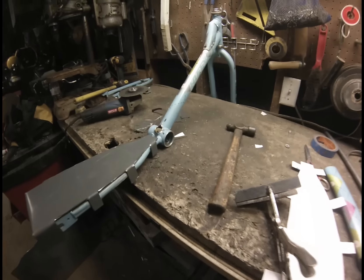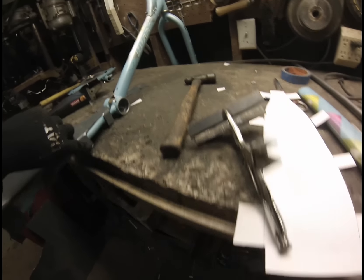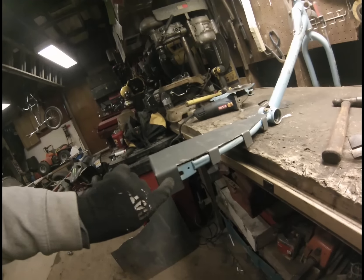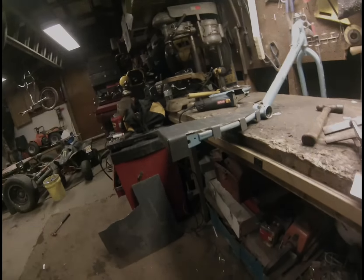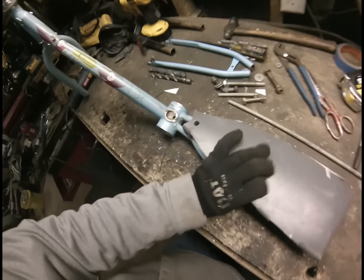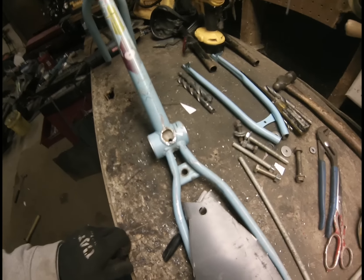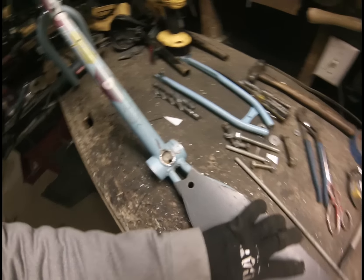This is what my plate looks like. I need to mark the holes all the way around it and trim the tabs down a little bit. I also need to make a 5/8-inch hole through this large tab so my axle can run right through that. I went around this piece and drilled holes all the way around it and trimmed the tabs to size. This bracket right here was where the kickstand used to bolt — I put a hole in the plate there so I'll be able to bolt that and it'll help make it solid.